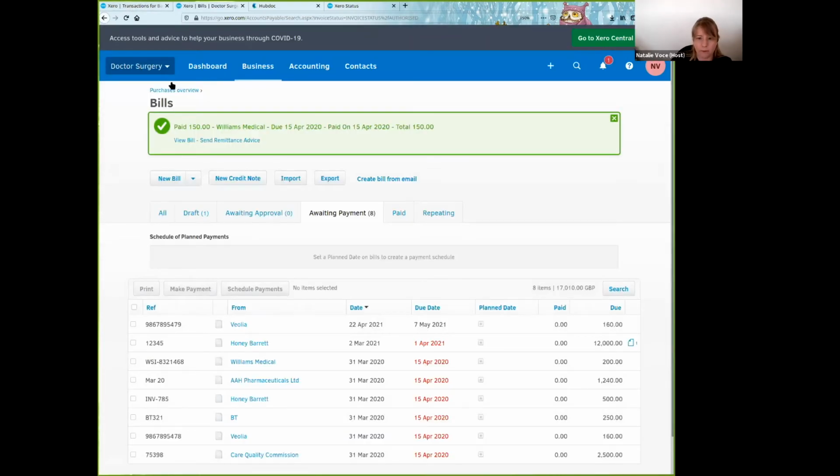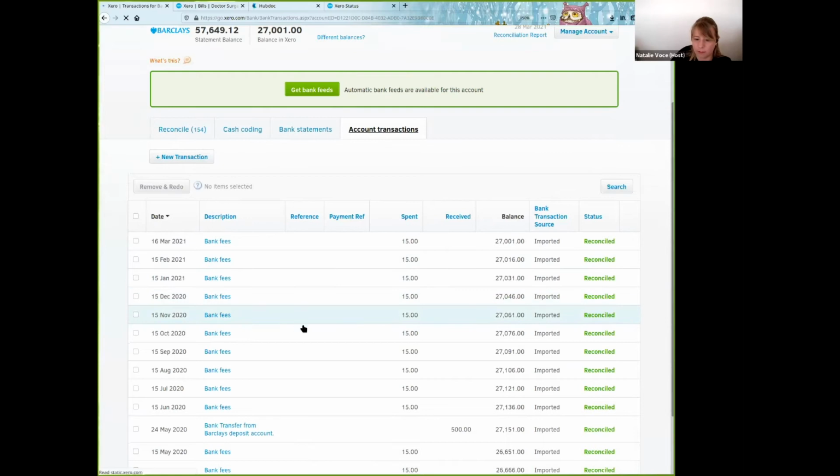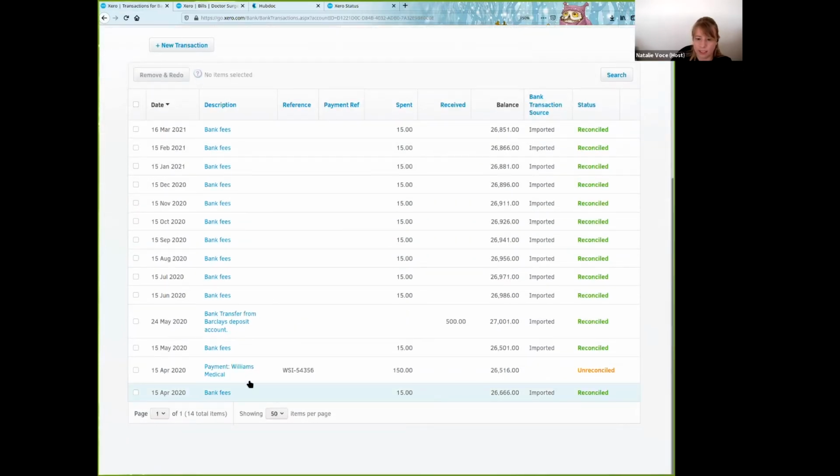Okay. That will have cleared on my supplier ledger, but it will be sitting here, it's unreconciled until it actually comes to the bank. Once it comes to the bank, it will match off, and then that will be reconciled.